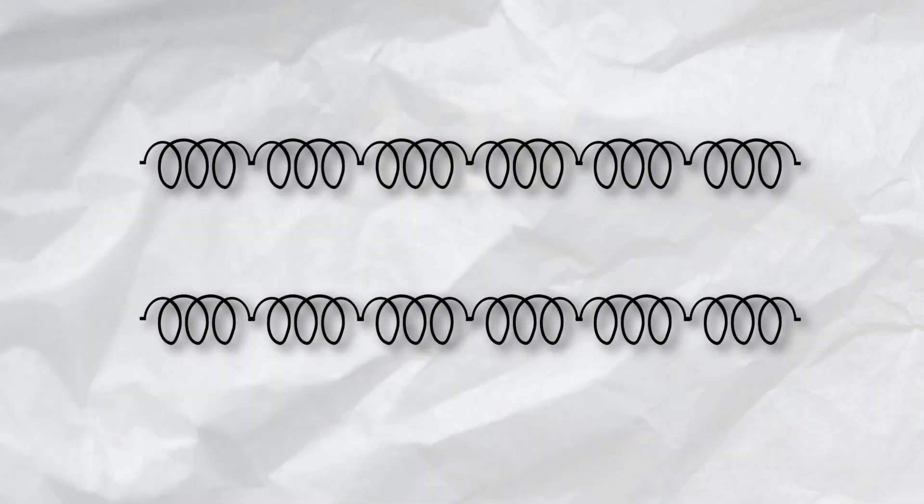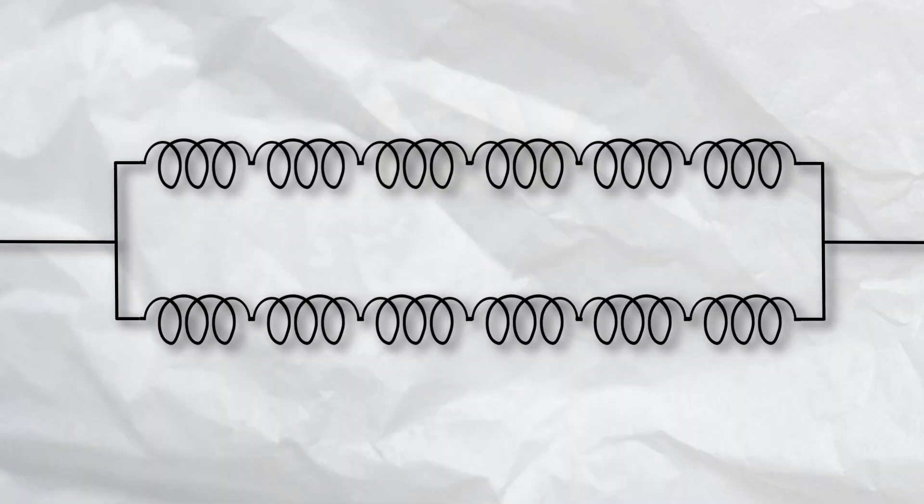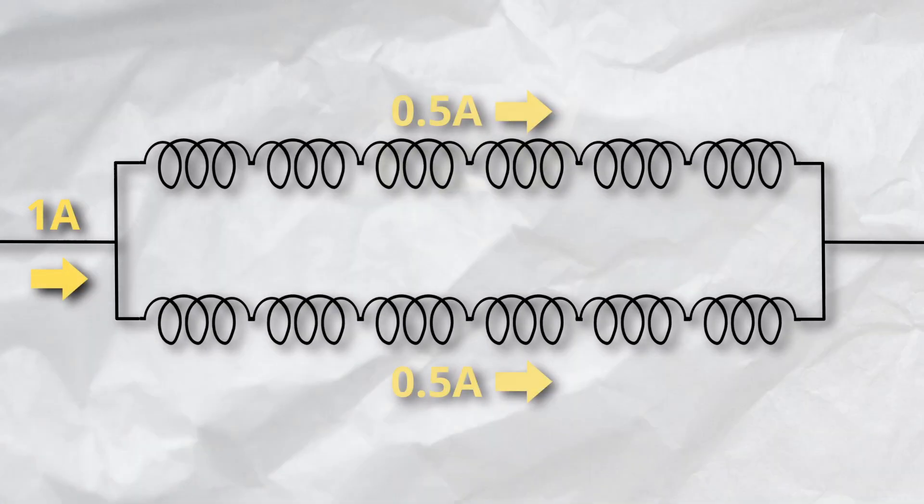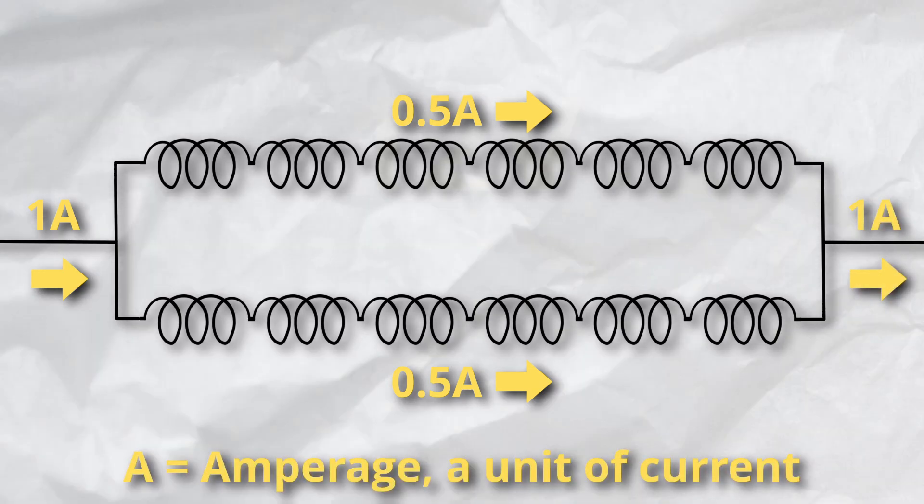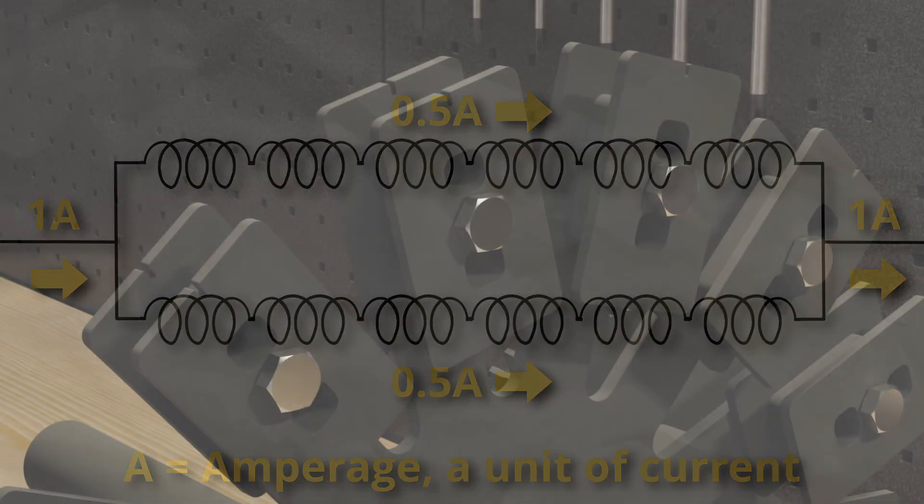However, I'm planning to use two pairs of six coils connected one after the other. Wires can only handle a certain amount of current, which is the measure of how much electricity is flowing. But if we just split it up into two sets of coils, then each set would have half the current through it compared to one set of coils, assuming the same current output.